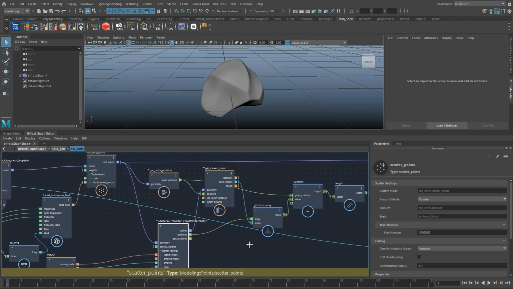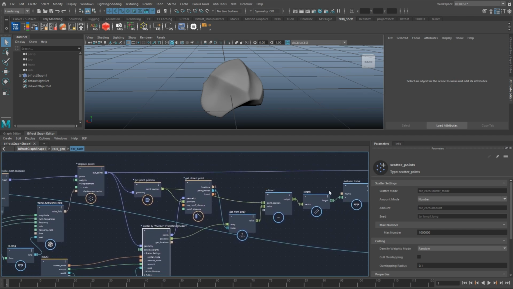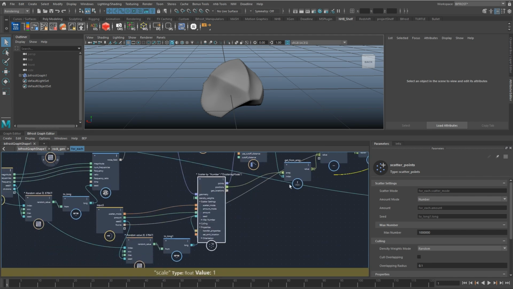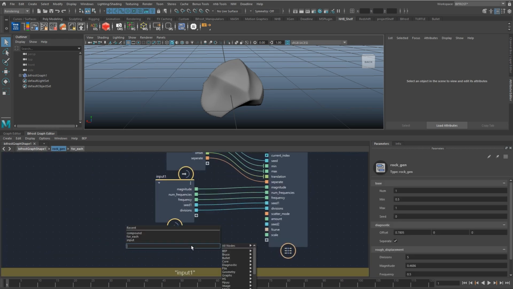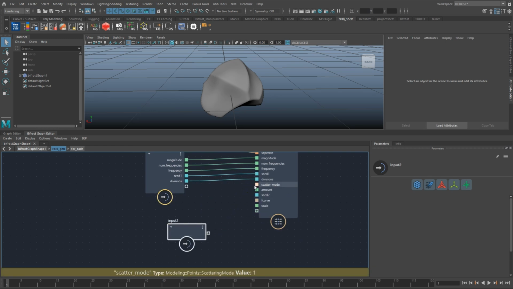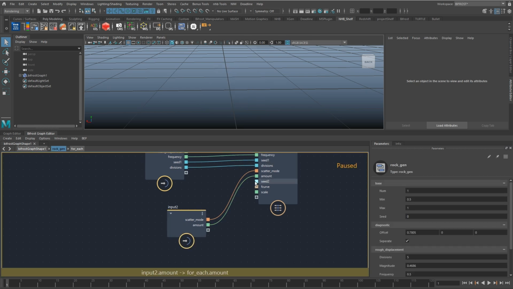And then we might want to expose the F-curve. And we might want to expose the scale of the displacement. One level higher, another input node. Let's stop the graph.